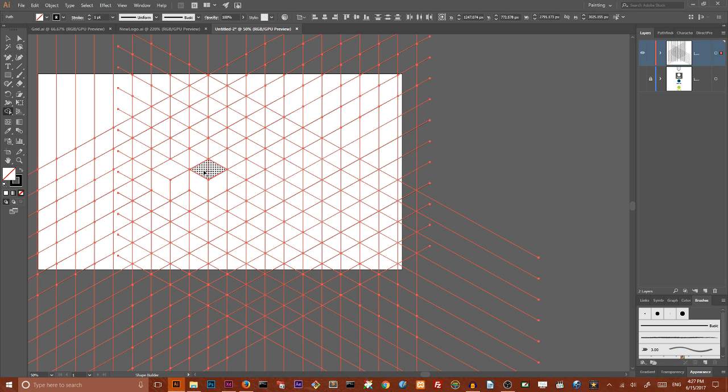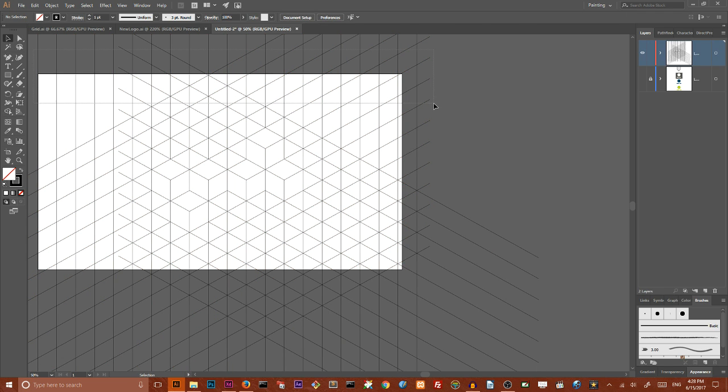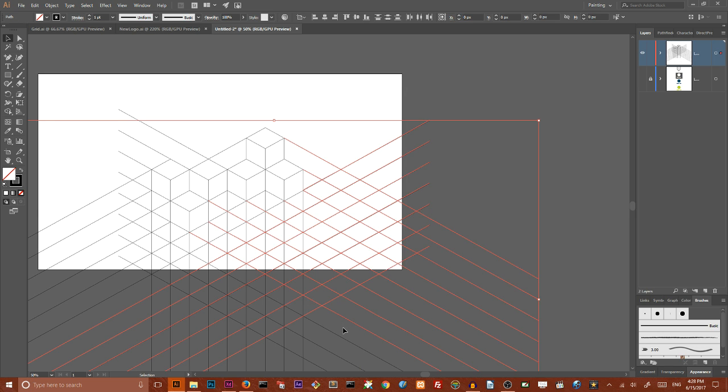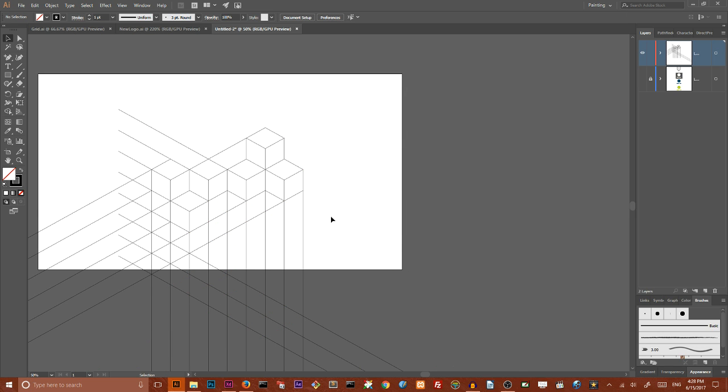This is my first cube. This is my second cube. I also want to create a cube, this line on bottom. This is my third cube. This is my fourth cube. And I also want to create a cube that is sitting on top. So I'm done with that. And I can delete all unnecessary stuff.